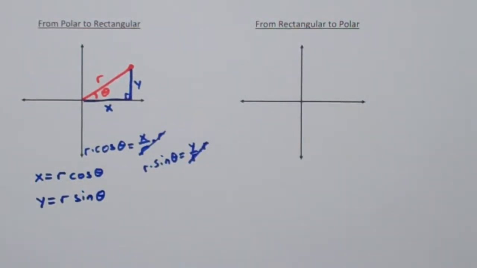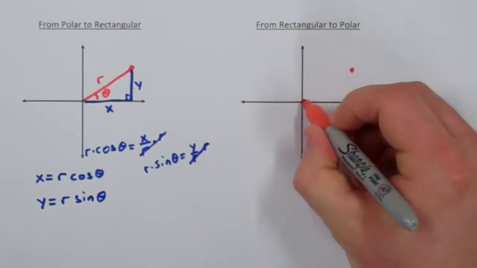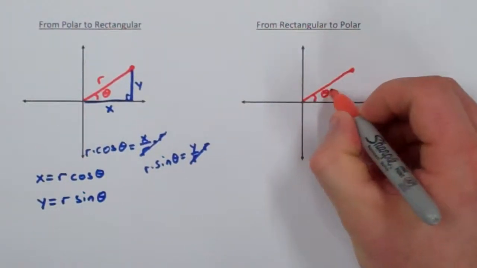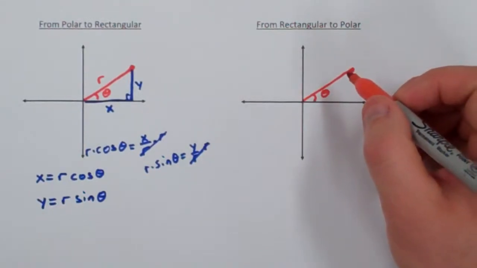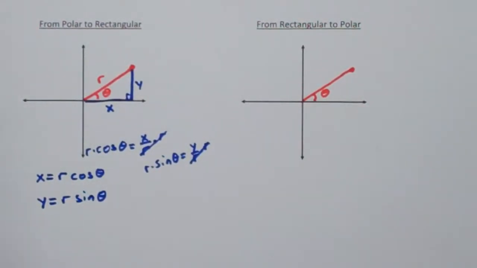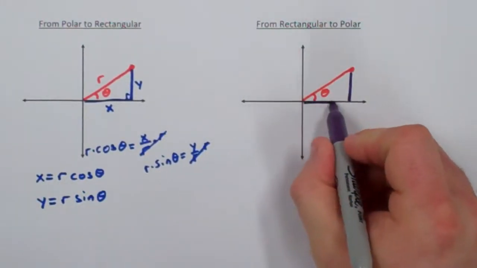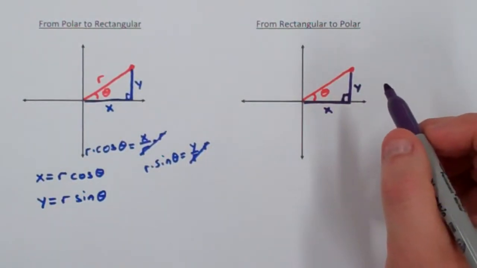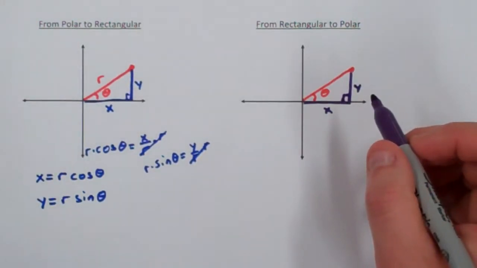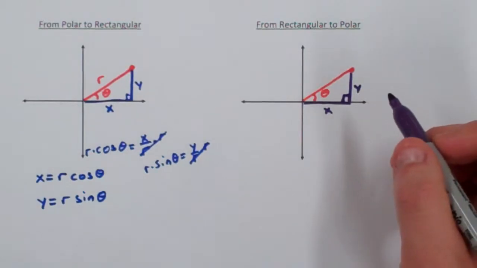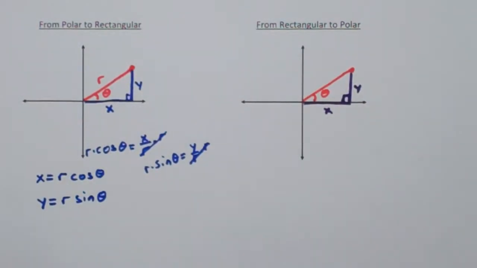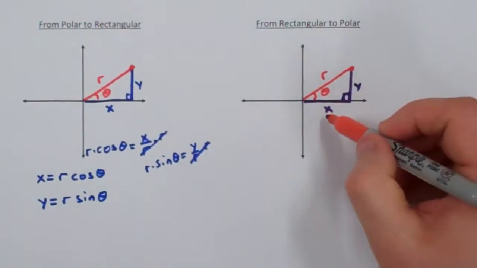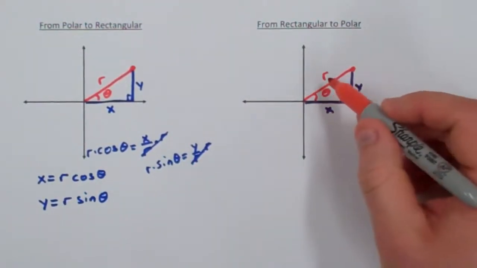We'll do the same thing here for rectangular to polar, and I'll draw the same sort of setup for you. But this time we're going to go a different direction. This time we're going to have x and y, and we're going to need to find r and theta. Maybe I'll use a different color here, some purple. So we still have x, and we still have y, and that still describes that point. I forgot to write the r in there. We need to find a way of linking x and y to theta, and x and y to r.